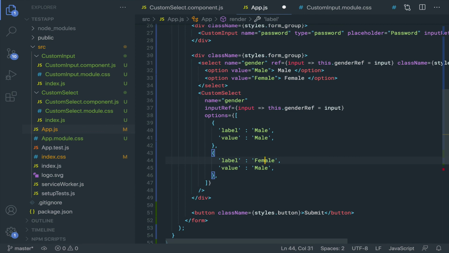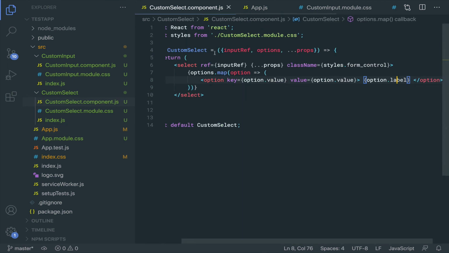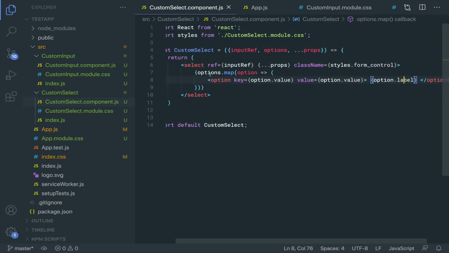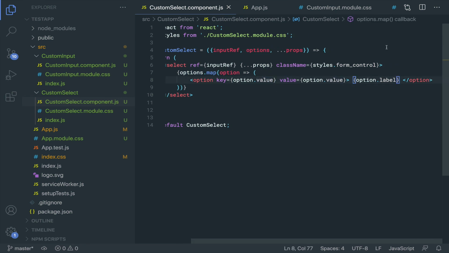Female and value female. Please note that we are using the keywords label and value in this option because back in our custom select, when we loop through the options, we reference those values with the keywords value and label.